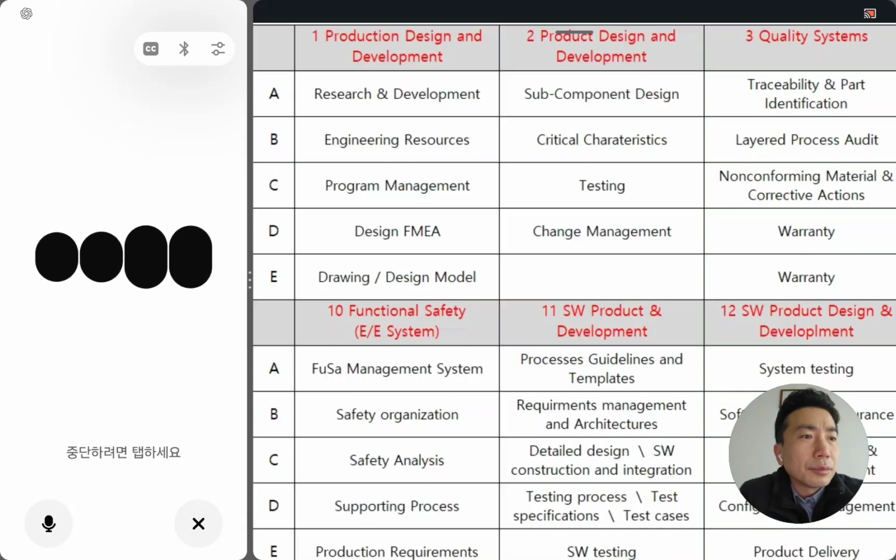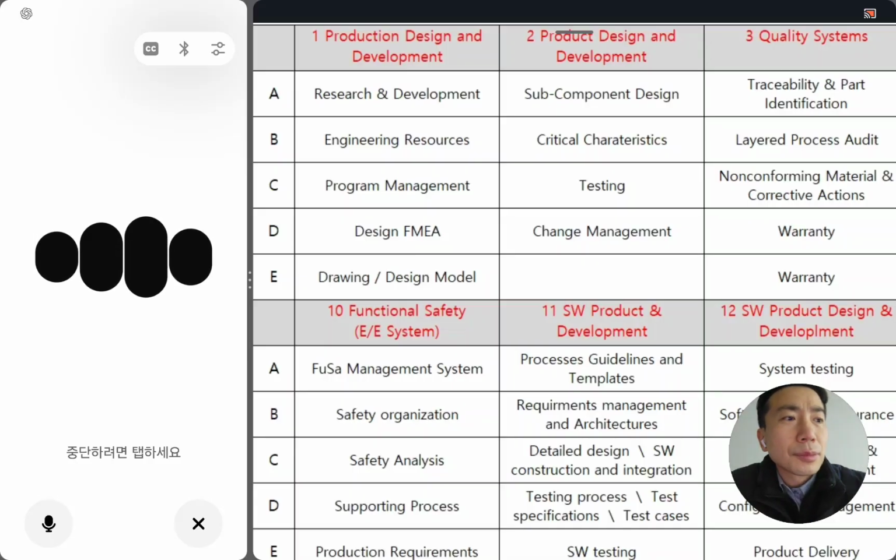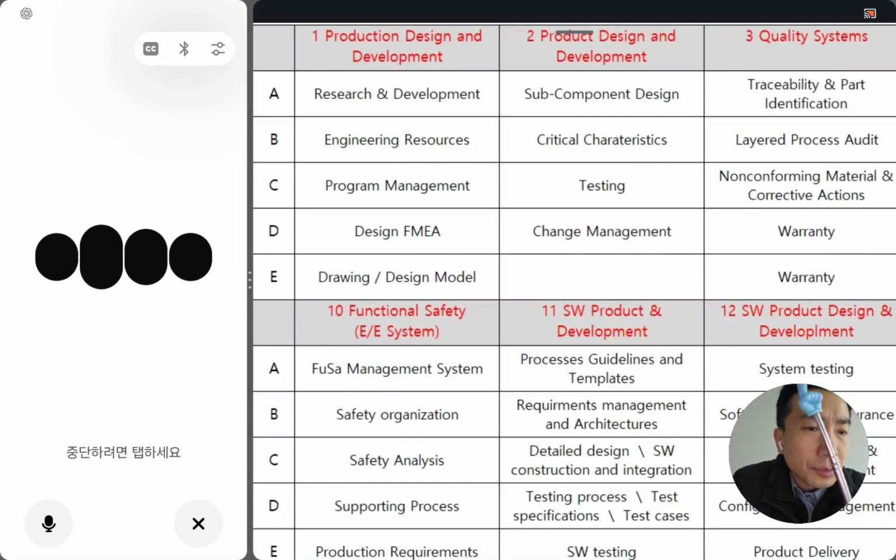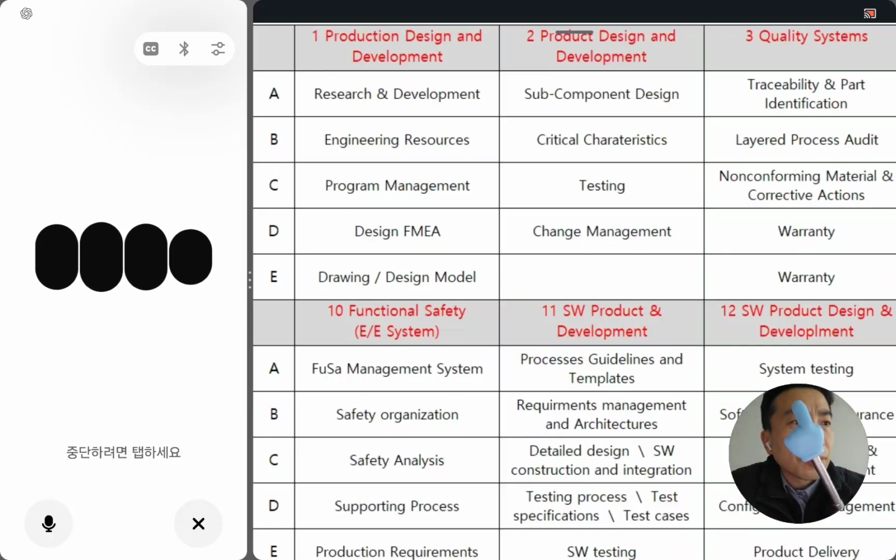Got it now, David? Thanks for clarifying. You're asking for concrete, realistic auditor questions, the kind you would actually hear in an automotive supplier audit. I'm with you. So if I were an auditor sitting in your meeting room and topic A was subcomponent design, I would ask things like this. I might start very directly and ask, who is responsible for the design of each subcomponent? And how is that responsibility defined between your company, the customer, and any sub-suppliers? Then I'd follow up by asking how you ensure that subcomponent designs fully meet customer and vehicle level requirements.